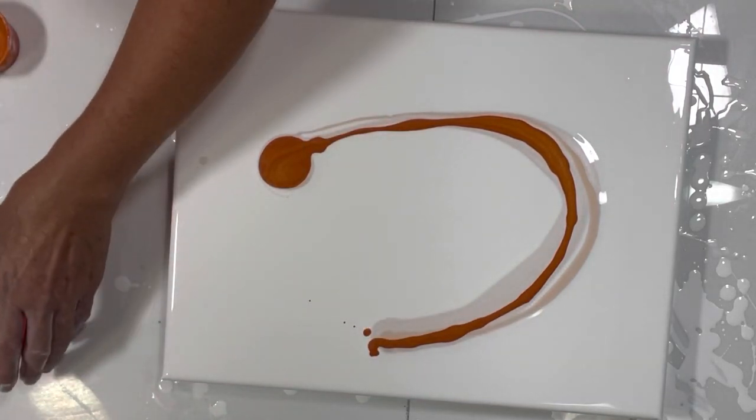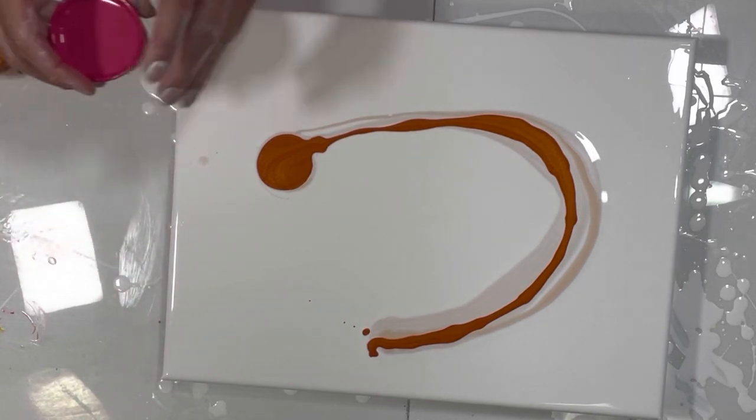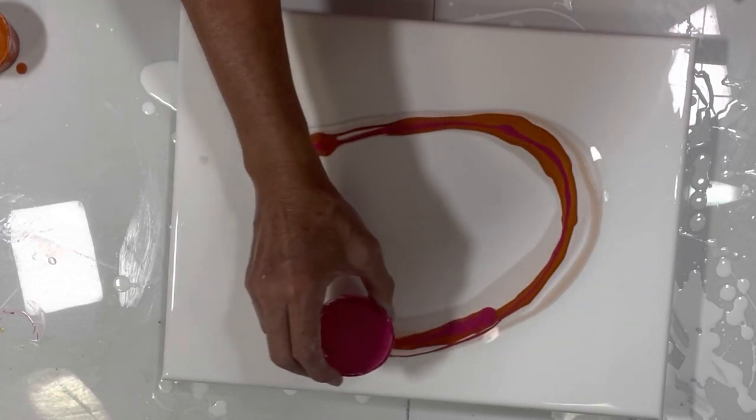And I always like the magenta next to quinacridone nickel azo gold. It's such a pretty combination.